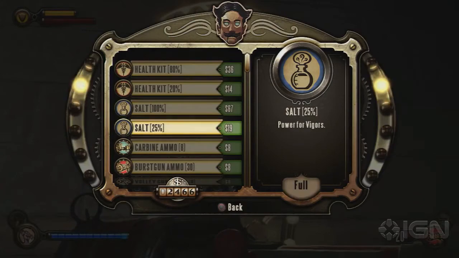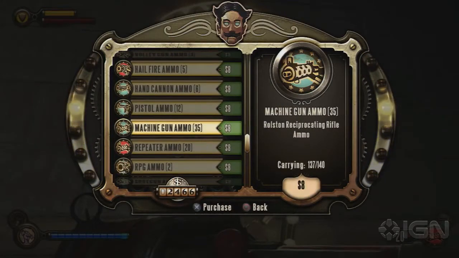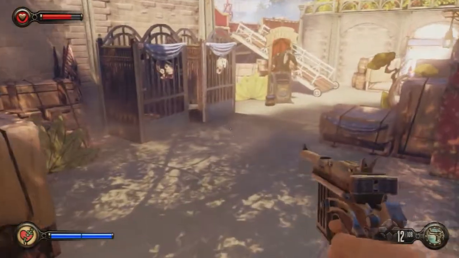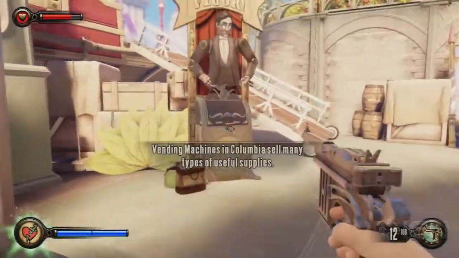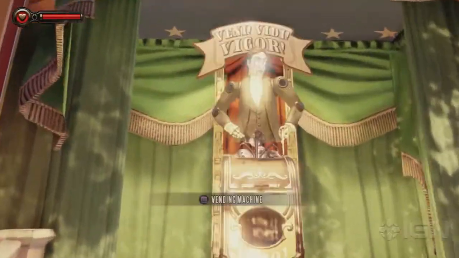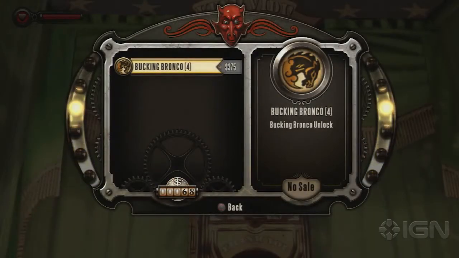Now, speaking of spending all of your hard-earned coin, or hard-found, I guess, on vigor and weapon upgrades, there are a few that you'll want to pick up right off the bat when you start the game. The first vending machine you'll come across is a Veni Vidi Vigor machine, which allows you to purchase upgrades to vigors like Bucking Bronco or Possession.